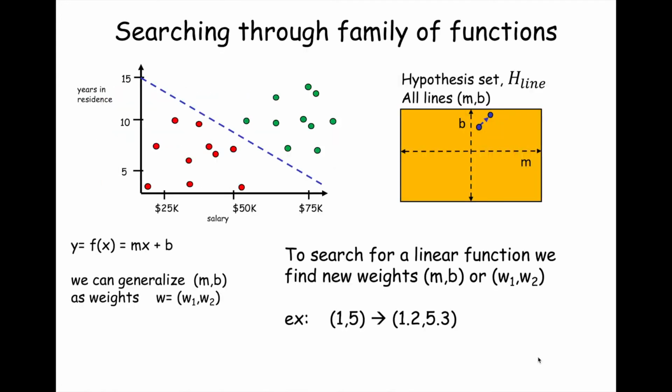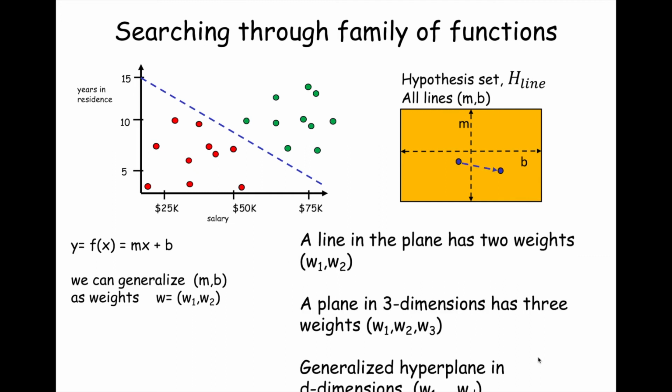So let's take a look at the model, the function part itself. We talked about the line being parameterized by m and b, the slope and y-intercept. That's absolutely true. Now, mathematically, rather than using m and b, it's a little bit wonky because you want to define things as a vector, right? So rather than saying m and b, we're going to say w1 and w2. W1 is the first weight, W2 is the second weight. It's still slope and y-intercept, but now we're going to say W1 and W2. Okay? All right. So now a line in the plane has two weights, W1 and W2.